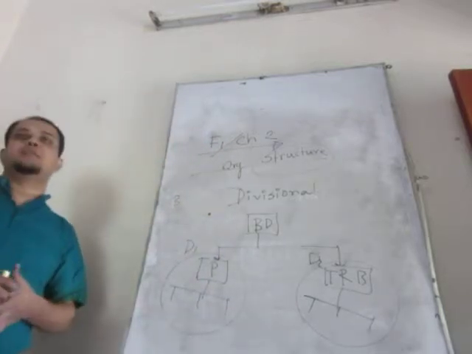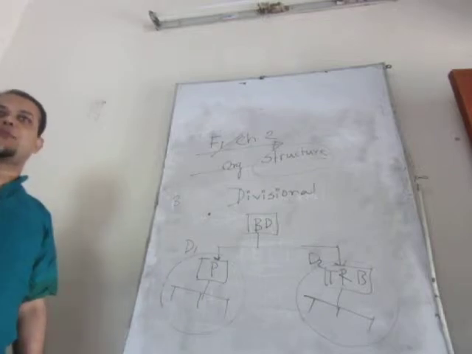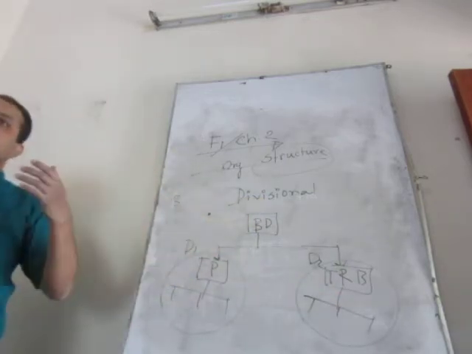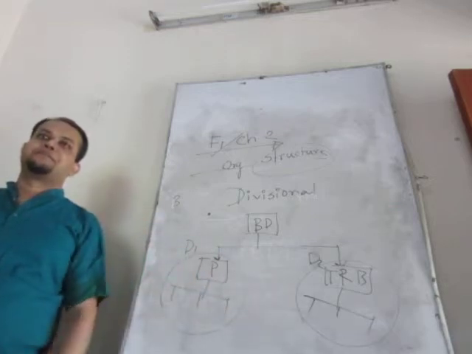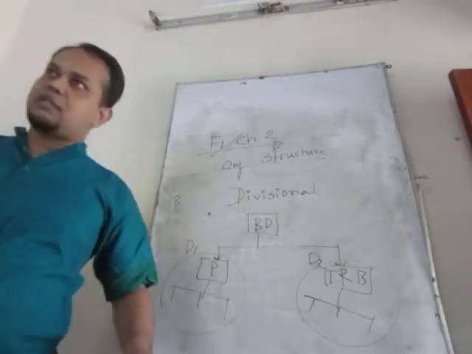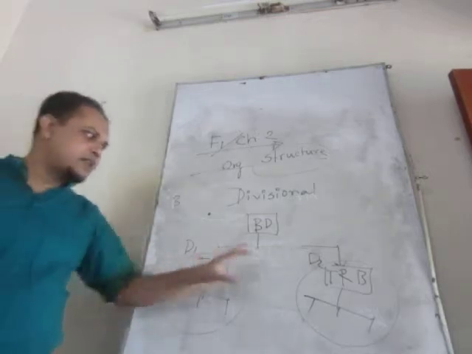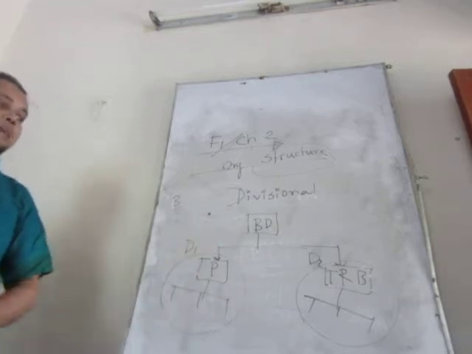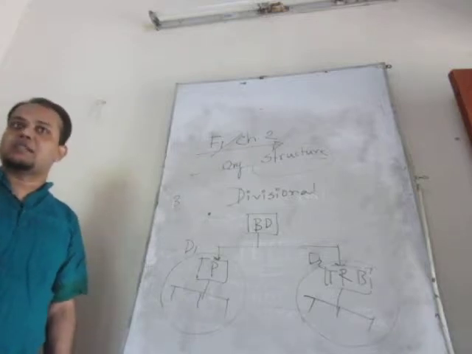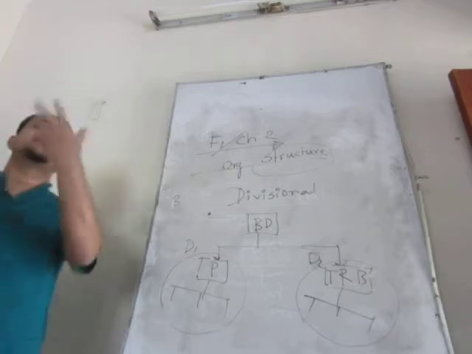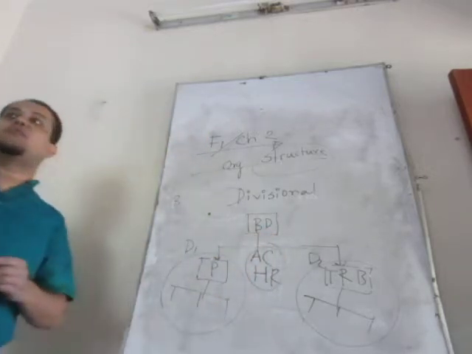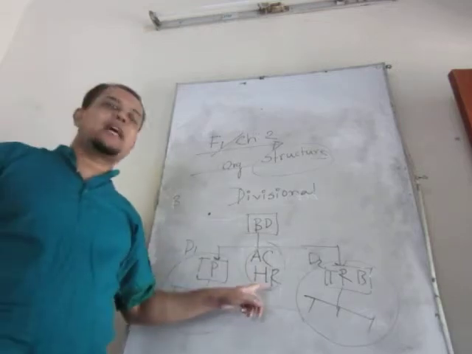So, to overcome the lackings of functional structure, that is, to support diversification, we can go for divisional structure. These divisional structures support us to deal with different kinds of product at the same time. Clear? So the advantage is very clear, but what will be the disadvantage? The disadvantage here is that there are several divisions, but there are some functions where the people provide service internally as a single unit. For example, accounts and HR are the two functional departments that actually act for both the divisions.